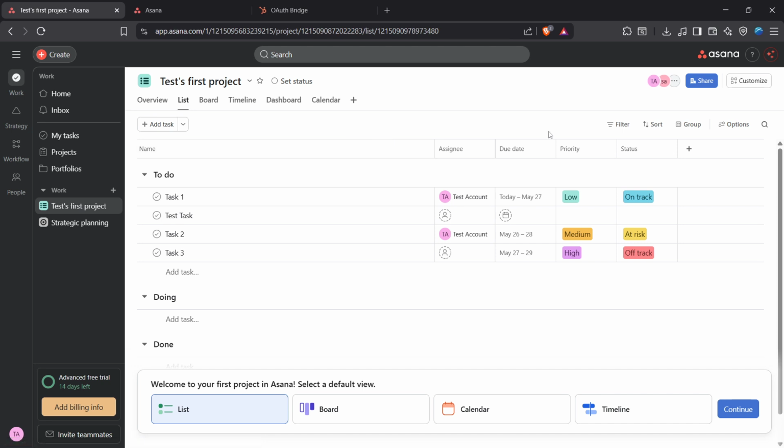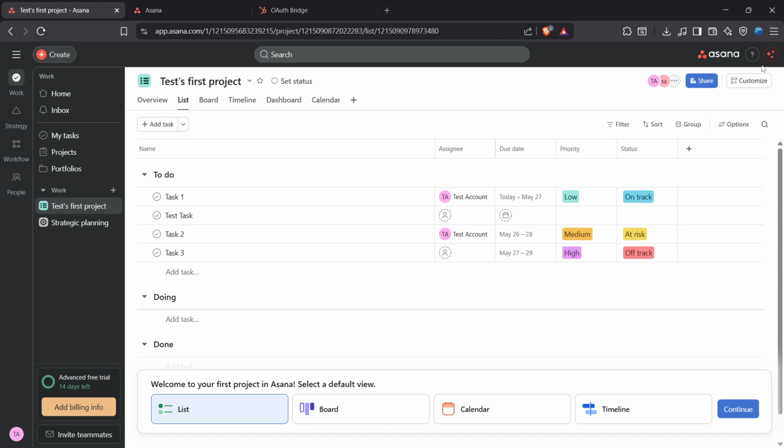Any standard view works. The AI analyzes what it can see in that project: task names, assignees, due dates, statuses, and custom fields like effort, priority, or team. The more consistently those fields are filled out, the stronger and more precise the recommendations will be. If some details are missing, you can still proceed. Just be a bit more explicit in your prompts.